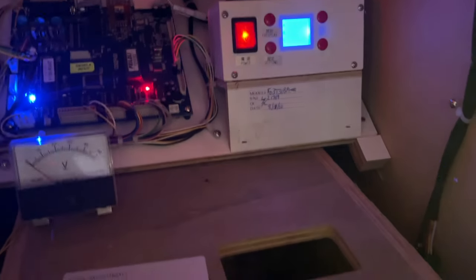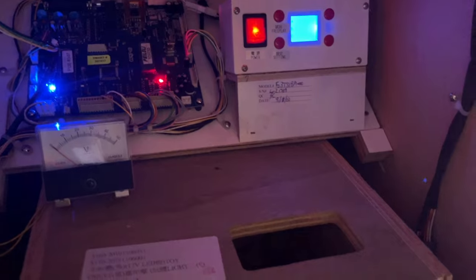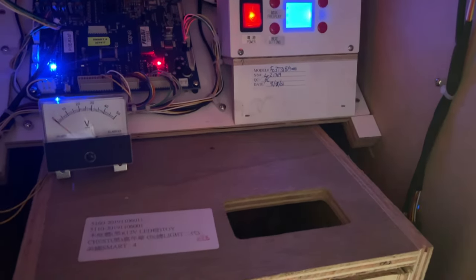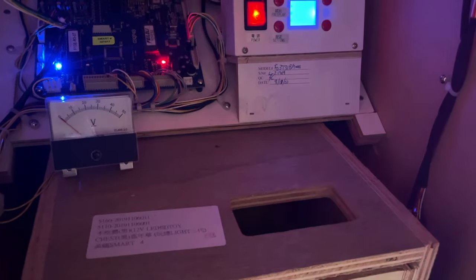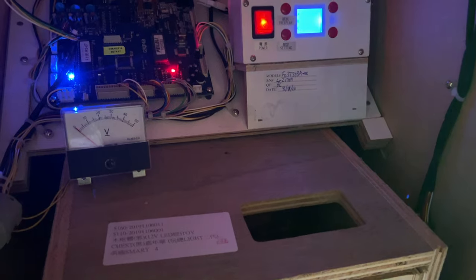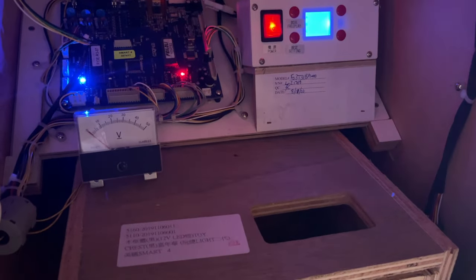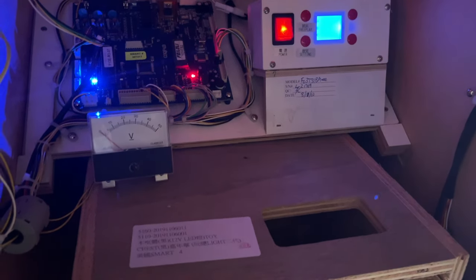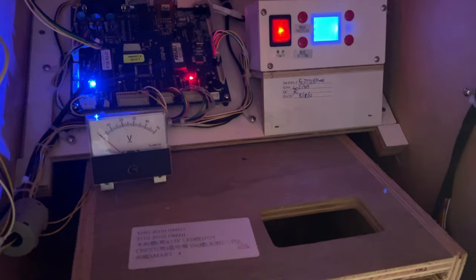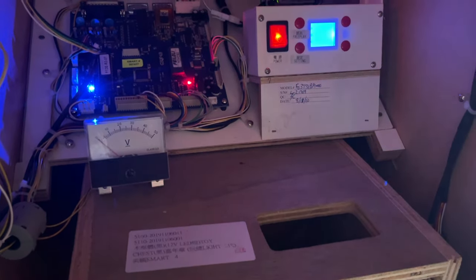This kit was designed specifically for Smart Industries equipment, but it can work with other stuff like a Key Master that we're going to swap the alarm out on as well. The reason we want to do that is the same thing — the alarm goes for too long, about 30 seconds, which drives our locations crazy.